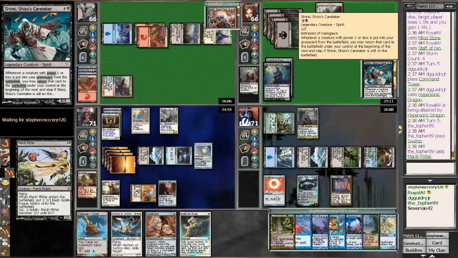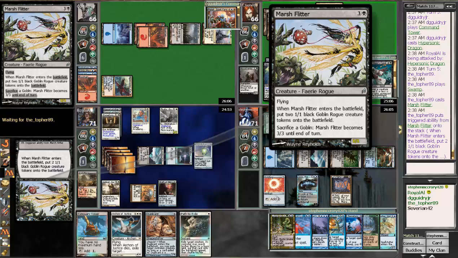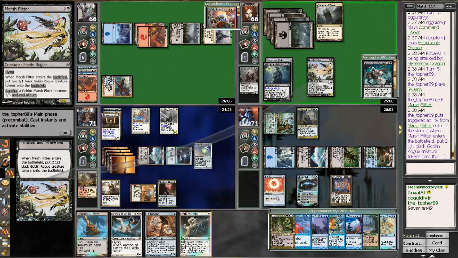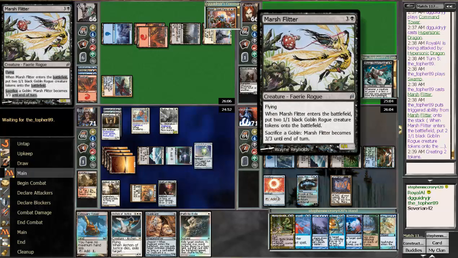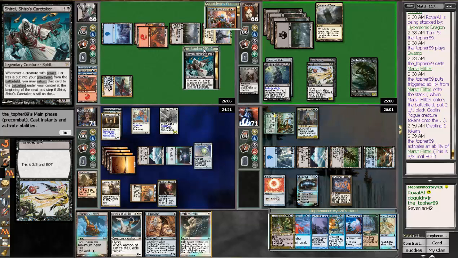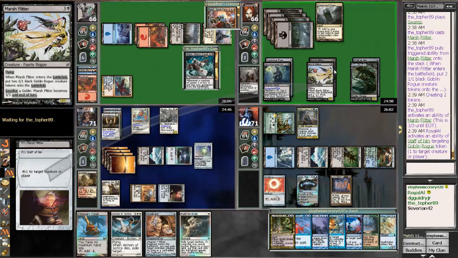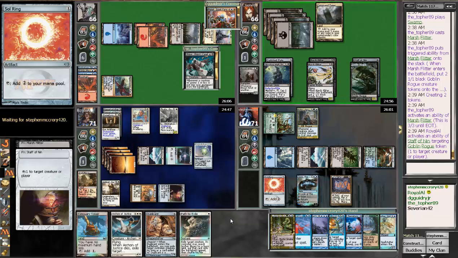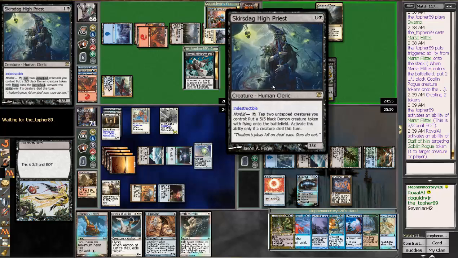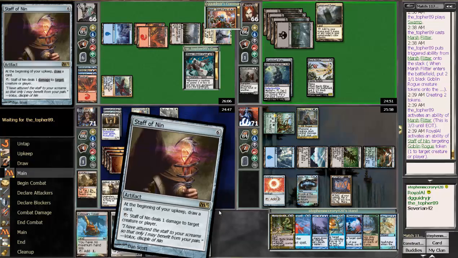Marsh Flitter, alright. That's not bad. So he's Marsh Flittering away, which is a 3/1 black, flying 1/1 fairy rogue. So when this enters the battlefield, put 2 1/1 black goblins, and he's... Oh, let's see what he's doing. Well, that's not going to work. You can't. So he was going to try to tap 2 guys and make a guy immediately, which now he can't. We have Staff of Nen.